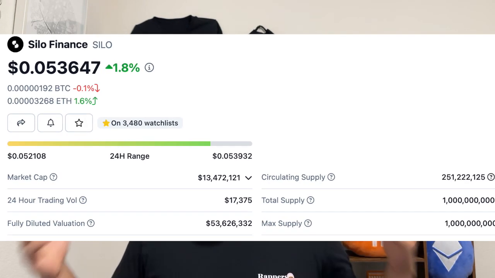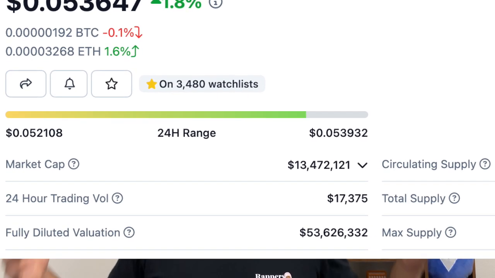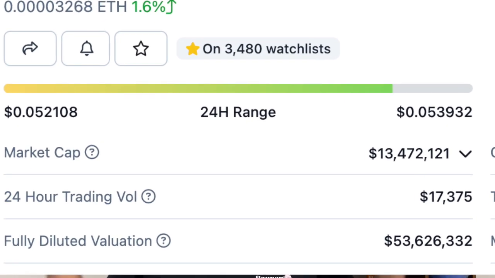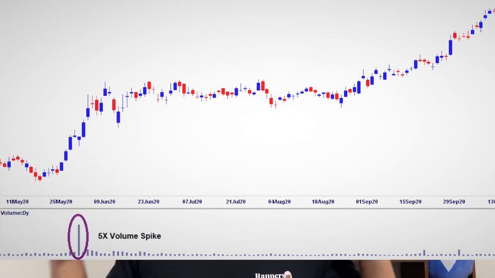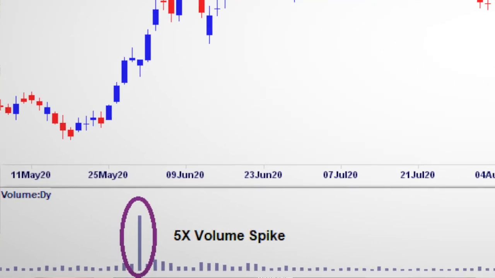Now looking at the volume of the coin, you can see that it is very low. On average, it's less than $100,000 in 24-hour volume. Normally that would alarm me, but we are in a bear market and this coin has been stuck in accumulation for a very long time. So what I would be looking for is when we see a spike of volume in this coin and we see volume go into the millions. That would be a great buying opportunity, but ideally you'd want to get in before then.